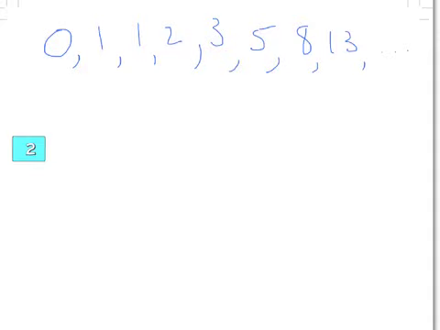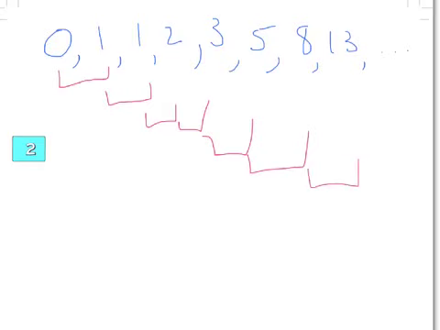And what we want to show here is that, if you haven't seen what's taking place, you just add the 2 previous numbers together to get the third number. So if I look right here, 0 plus 1 gives me 1. 1 plus 1 gives me 2. 1 plus 2 gives me 3. 2 plus 3 gives me 5. 3 plus 5 gives me 8. 5 plus 8 gives me 13. And 8 plus 13 gives me, and I'll let you figure out what that is.